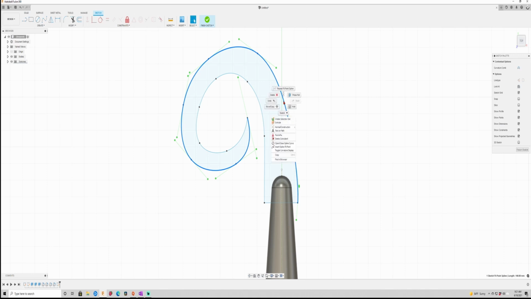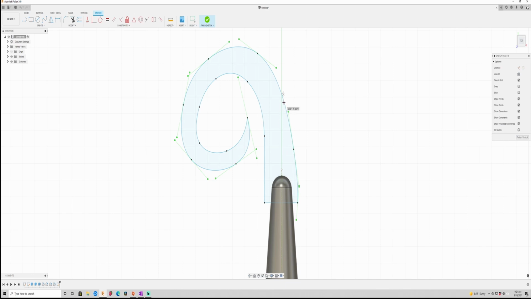So I'm just gonna sketch out a rough diagram on one side, try to match it up on the other side. I'm pretty terrible when it comes to drawing curly tails. I'm sure there's a better technique out there to do it. Again, I'm trying to show you an easy way to get a basic lure design. You can sit here and fiddle with these fit points all you want.